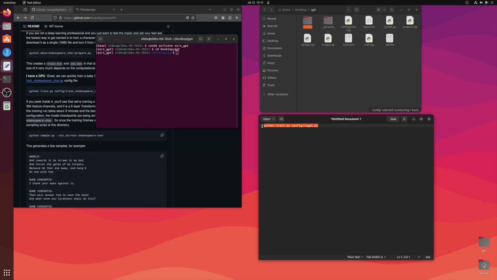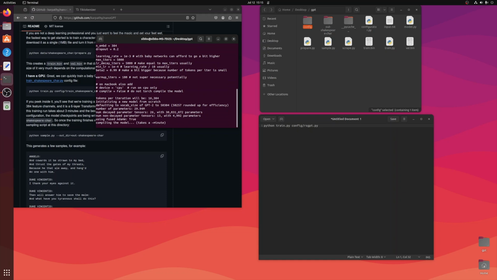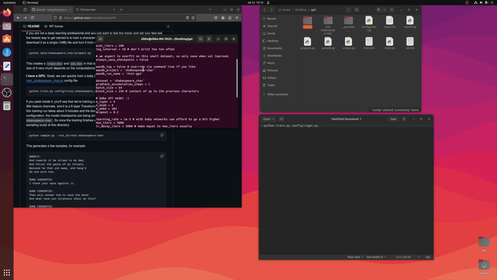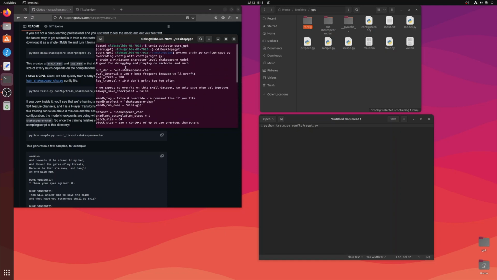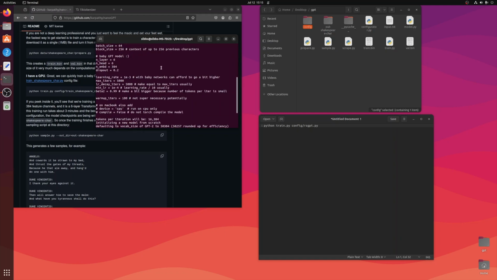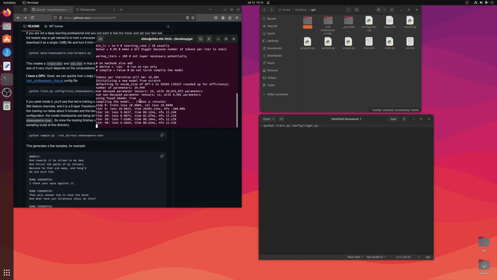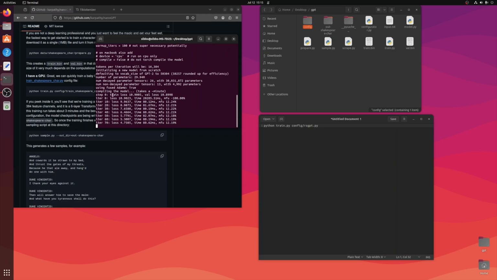So when I go ahead and copy paste this into the command line and press enter, this will actually begin the act of training our model. And you can see here that it prints out some of the parameters that were defined in this override, which is what the configurator script helps with. And now we can see that our model is actually training.